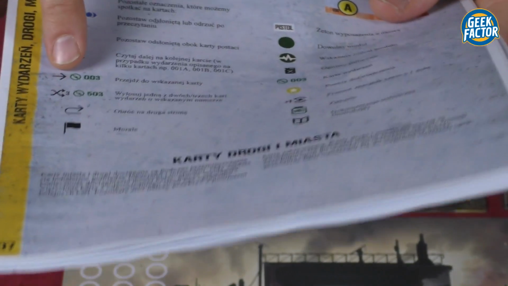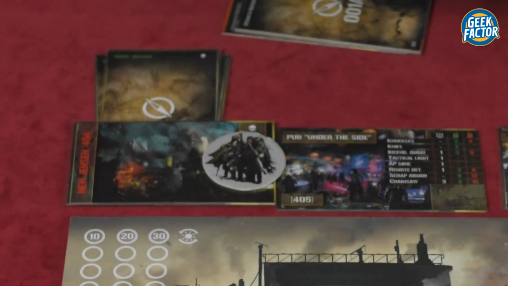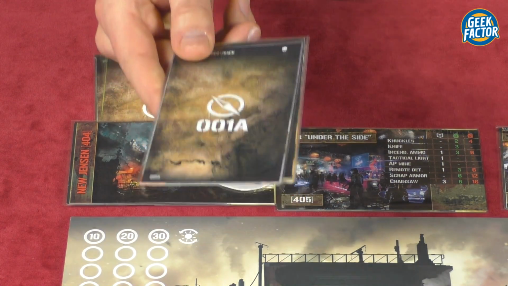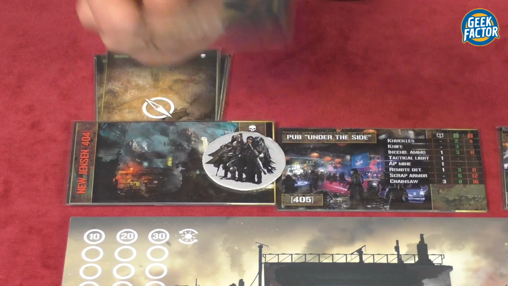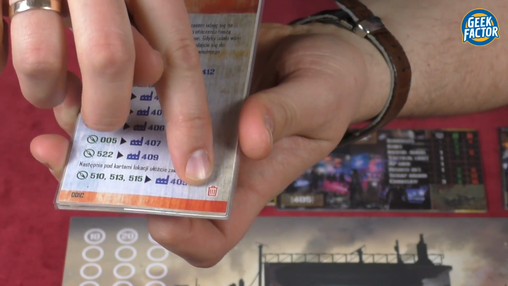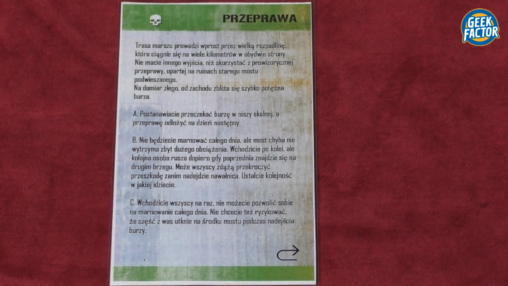But for example, icons like that show you to go to a specific event card. Resolving those event cards is also a surefire way of being led to complete a certain mission. For example, this icon right here says that you have to discard this card after you've resolved it. Now, I've talked about event cards and road cards and other types of cards. I thought I would give you a few examples just to give you an idea of what you can find on those cards.